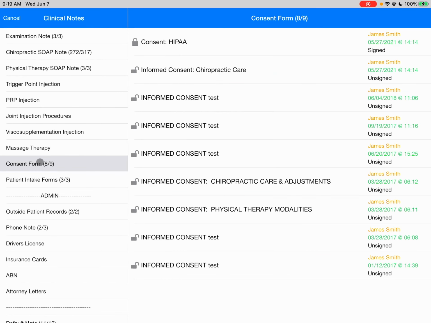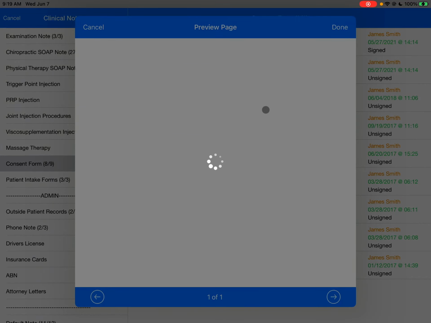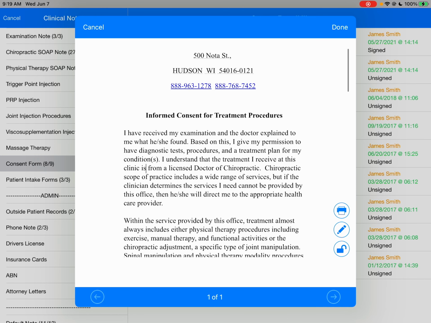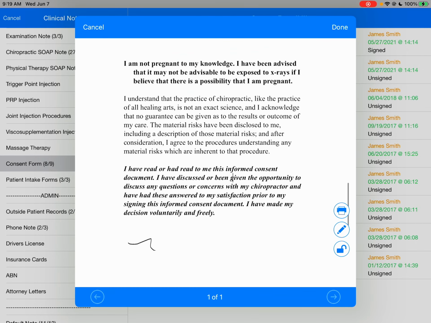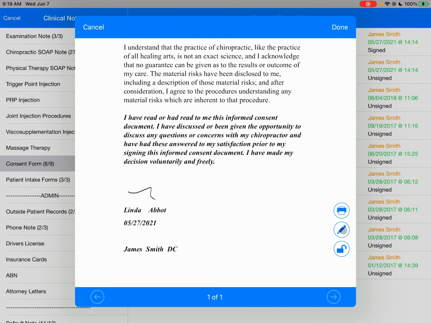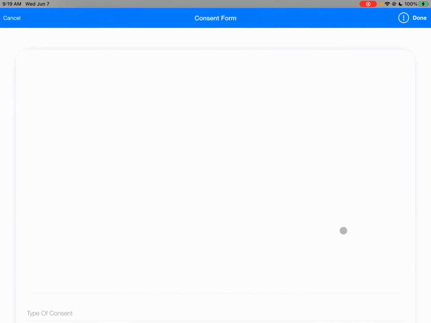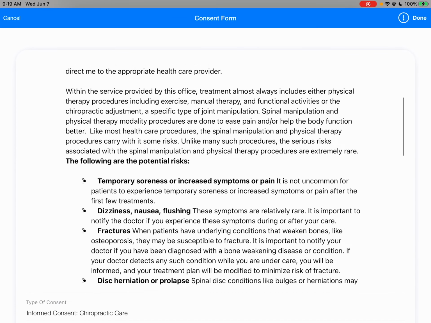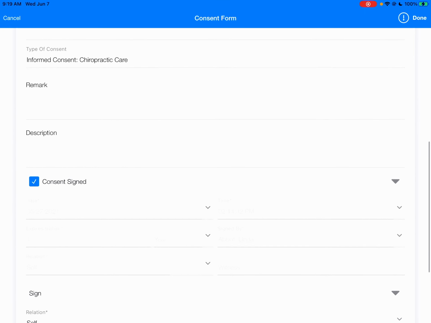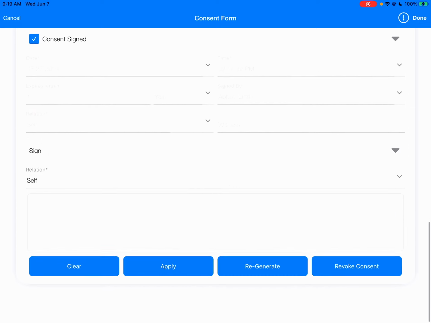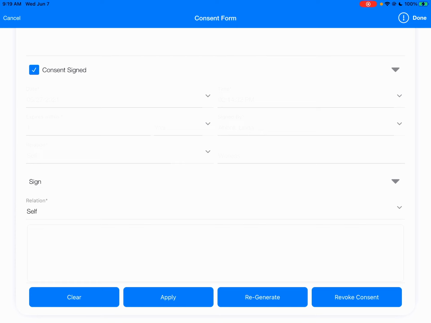But we can look into this consent form area as an example and look at an existing consent form that has been filled out. And what's really nice is it gives us the opportunity, as many windows do, to print out this consent form, but we can also get a signature on this consent form right from our mobile device. So if I click that, it'll bring up this consent form for us. We can scroll down, and once we hit this bottom section and pull that up, we'll have some information we could optionally fill out. And then there's a signing area. We can have the patient even sign. So we'll put something in here, sign it for Linda Abbott, and hit apply.